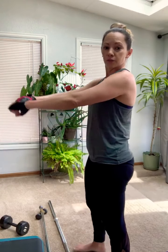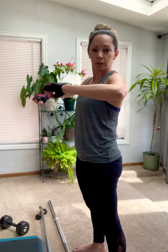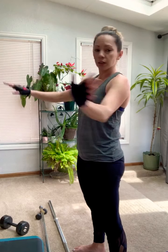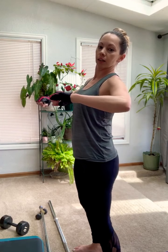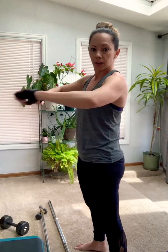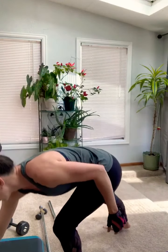If you're laying flat on the floor, especially on those chest presses, you barely want your elbows to touch the floor and then start to go right up. So never actually rest the arms down on the ground. Always just about a centimeter from all the way down before you push back up. So I'm gonna grab my bench and do it on there. If you don't have one, that's okay. Just grab your dumbbells.